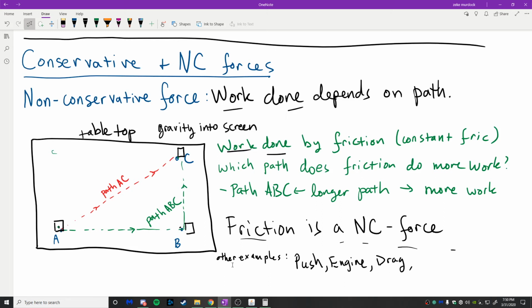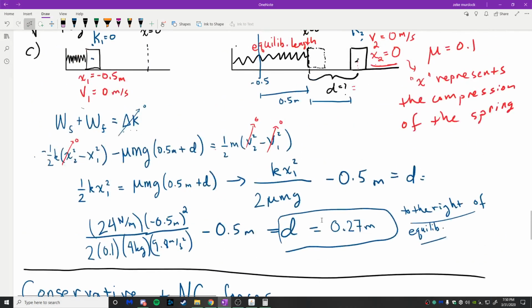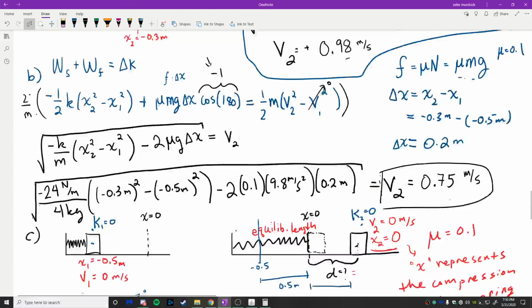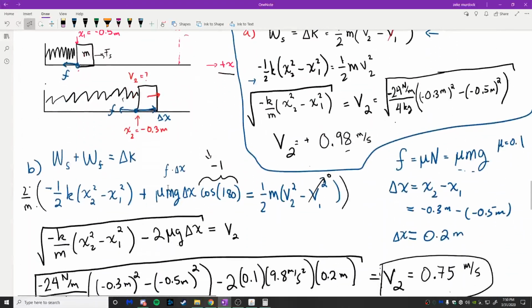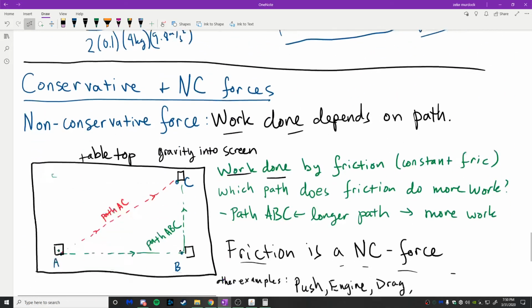Is gravity going to work like this? What about a spring? So the spring, we've already basically proven that a spring doesn't fit into this, and I'll show you exactly why. It's because of this equation right here. Anyway, that equation right there. The work done only depends... it doesn't matter how you get between the points. The work only depends on x2 and x1, which are the endpoints of the path, right?